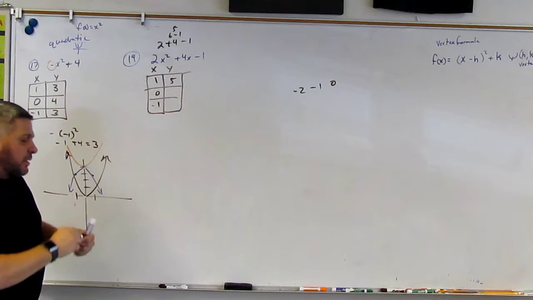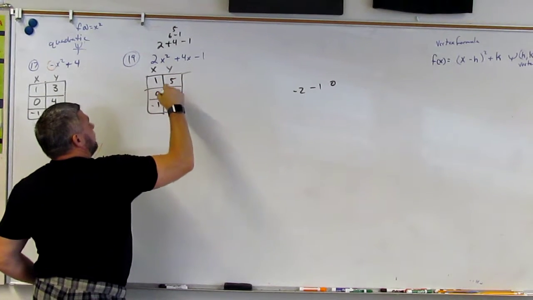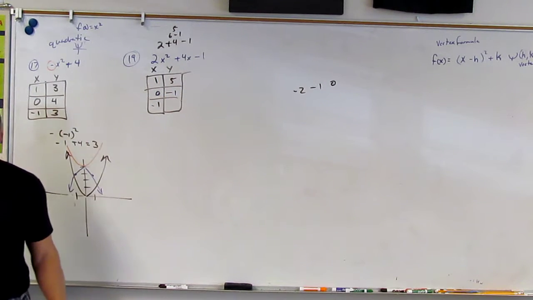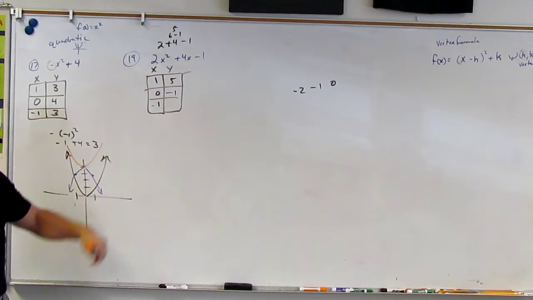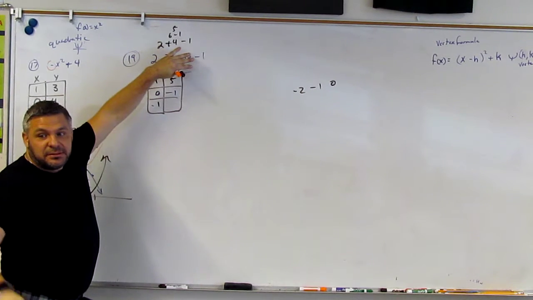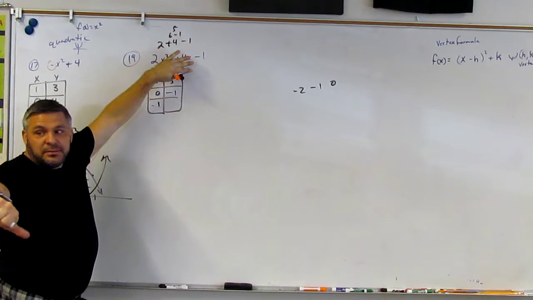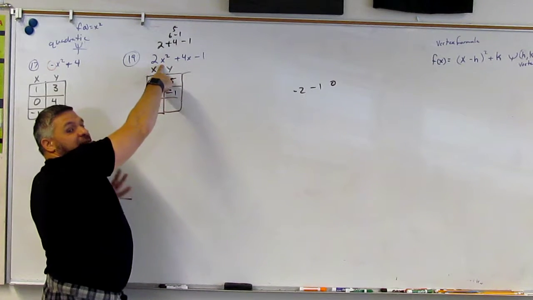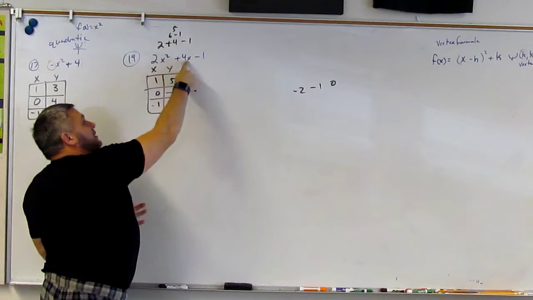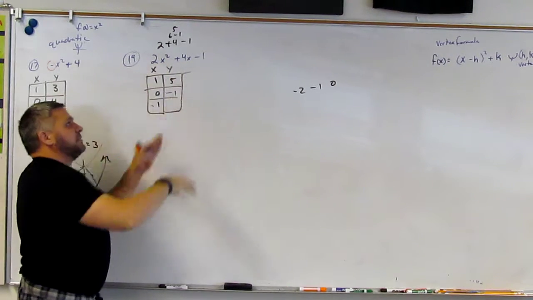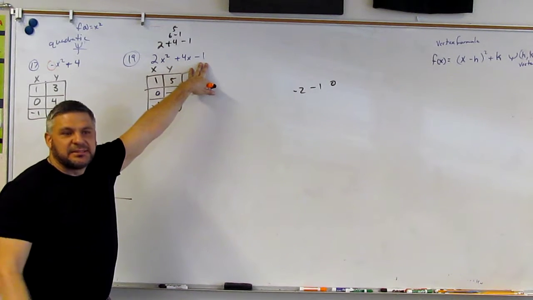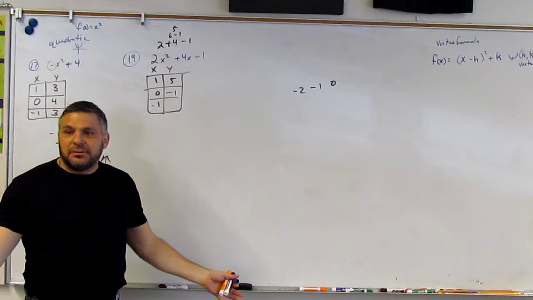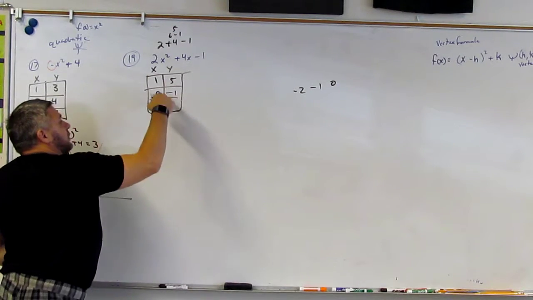So, question? Now, what about 0? If I plug in 0, then that's 0, that's negative 1, right? Does that make sense? Like 0 is going to be our fun number to plug in because it gets rid of everything. Does that make sense? How are we on that one? We're just plugging in numbers. Kinda. Okay. 0 times 0 is 0. 0 times 2 is 0. 0 times 4 is 0. 0 plus 0 is 0. So it's always going to be that last number. If there's x's, the x's go away whenever you plug in 0, and whatever number is there, that's what it becomes. Okay?